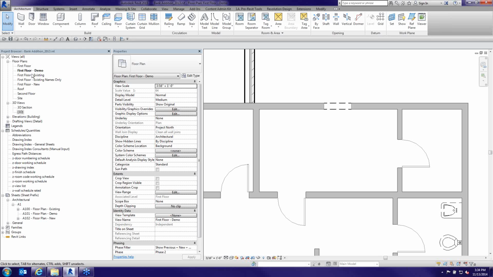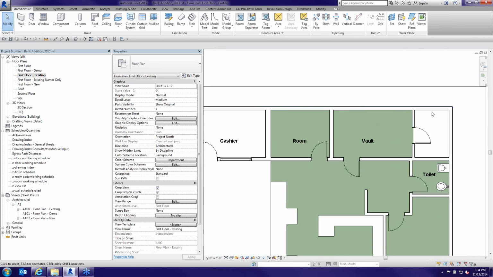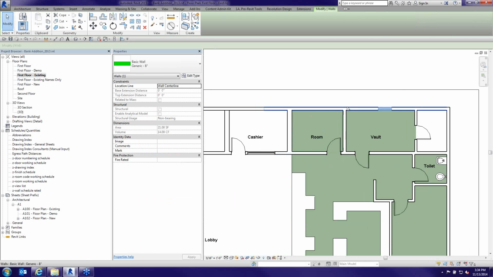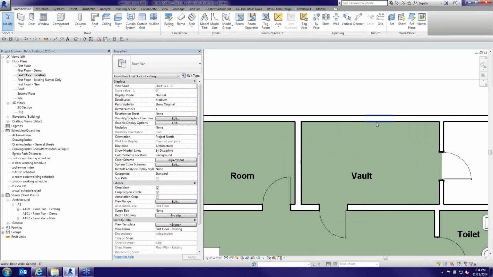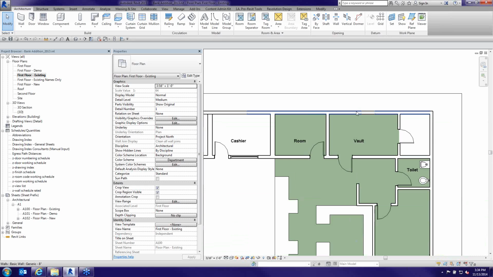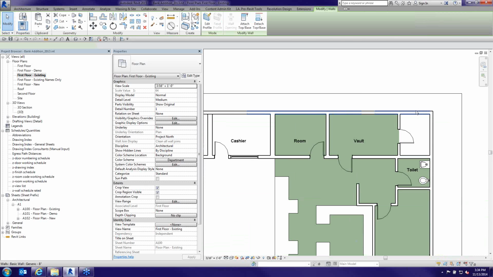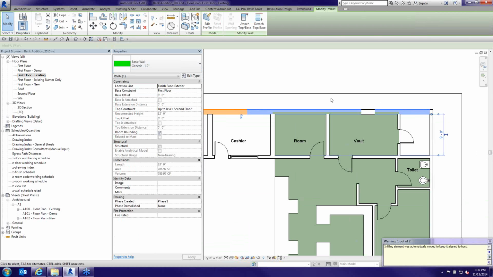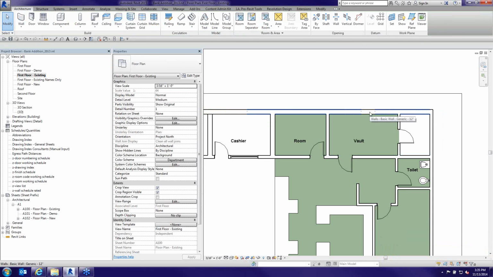If I go back to the existing and look at that same area, you can see there's a little opening there, but, and actually I'm grabbing the infill wall, so you can see Revit's kind of breaking it up, but it still is going to look fine on the infill. And since it's all one object, if I come in here and change this to be a generic 12-inch wall, everything updates with it. So that's why I'm not a big fan of doing the whole wall opening. I truly use an opening command.